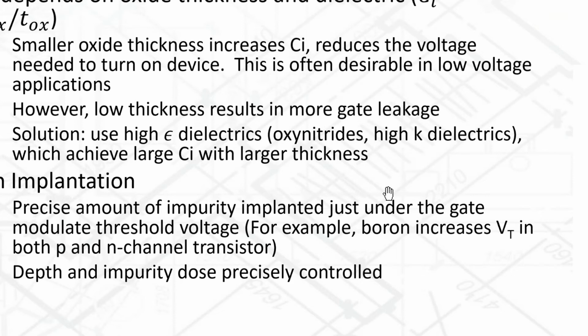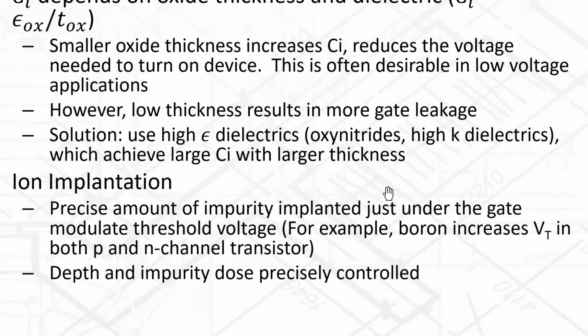And think about that, because in a p-type device, the threshold voltage is negative, right? If you increase the threshold voltage, now the threshold voltage is becoming less negative, to the point where once the threshold voltage goes above 0, the PMOS device is always on, right? Now think about an NMOS device. You have a p-type substrate, and now you're implanting even more p-type material just underneath the gate. So now it's going to be more difficult to invert the channel. So it's going to increase your threshold voltage. It's going to make it higher.